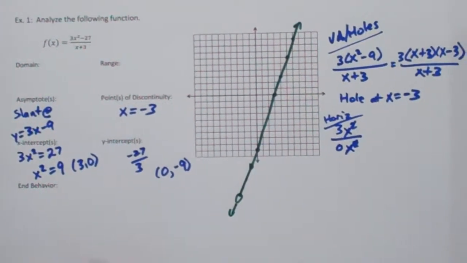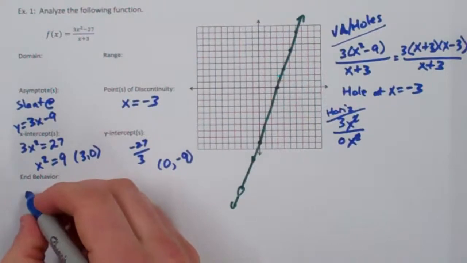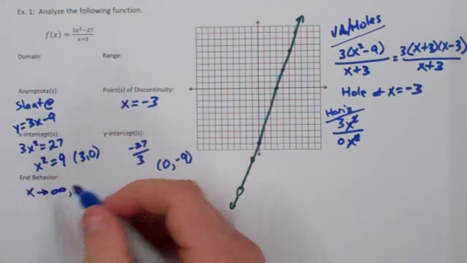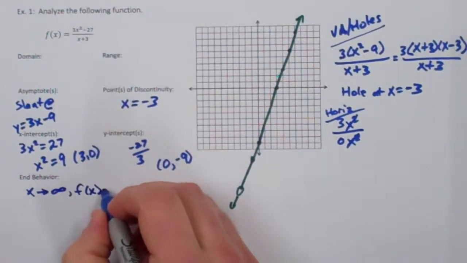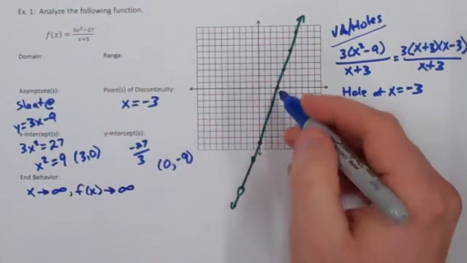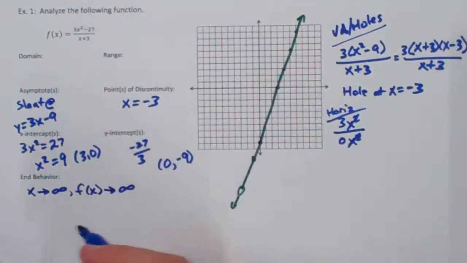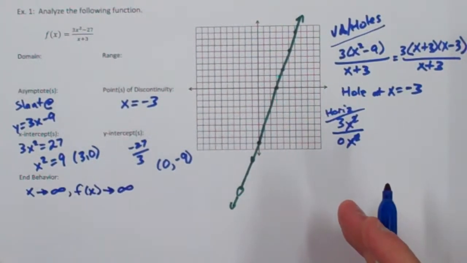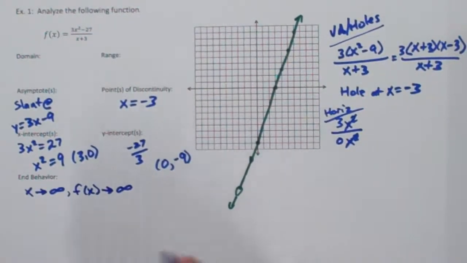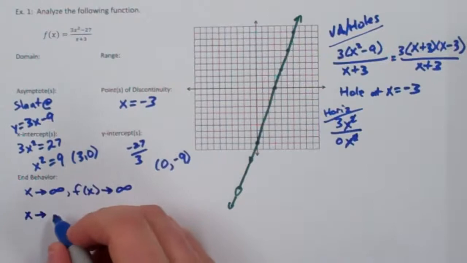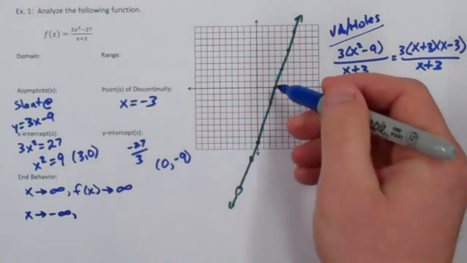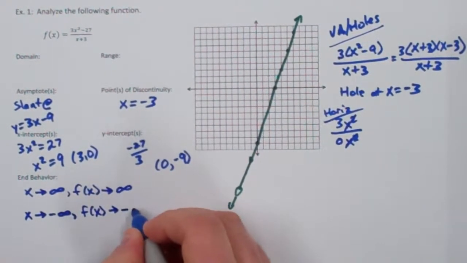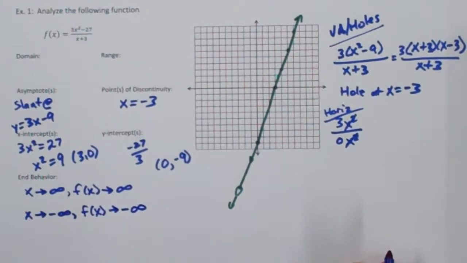If we were talking about end behavior, remember that end behavior is simply as x approaches infinity, or to the right hand side, what does y do, or what does in this case f of x do? Well, f of x also goes to infinity. You can see that the graph keeps climbing and climbing. You can put any large number in for x, and you're going to get a large number out for y, and that value is going to keep climbing. As x approaches -infinity, to the left hand side, this graph is continuing to go down, and it's going to go down to -infinity.